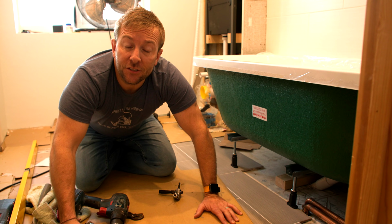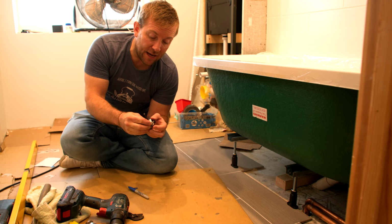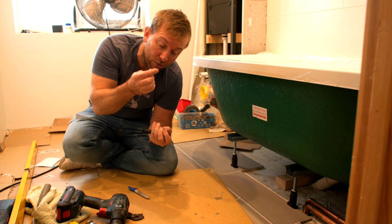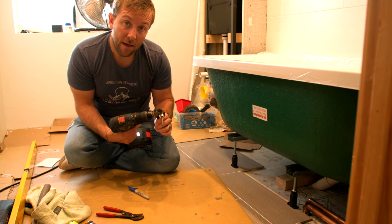Lovely job. So once we've done that and we know where all those bits and pieces are, we can get under here and actually drill out our tiles or drill into the wooden floor, depending on what you're working on. Now, this here is a 5mm Dart tile drill, and we've got a really good angle drill, also made by Dart, and this is absolutely class. So we'll pop that into our drill, like so, and we can easily get under here and drill where we need to be. Let's do that now.